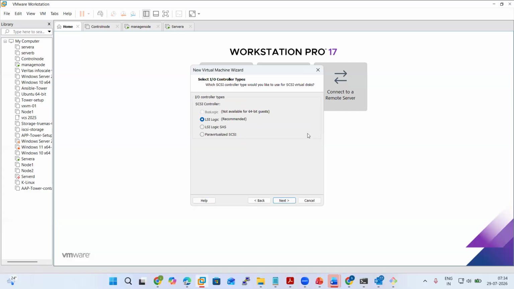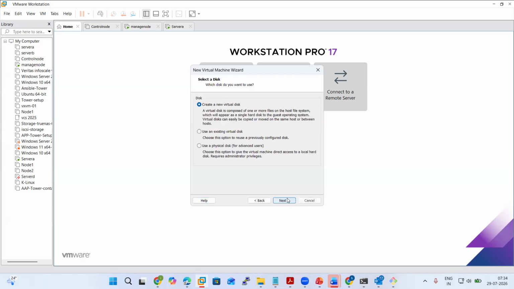Then it is asking you to select the IO controller type. Go with whatever is recommended. I'm going with the recommended option, no problem. Then click on next and create a new virtual disk.